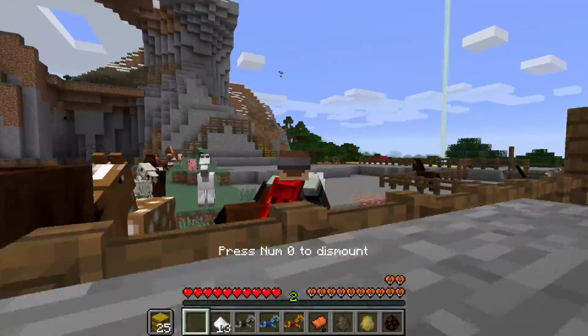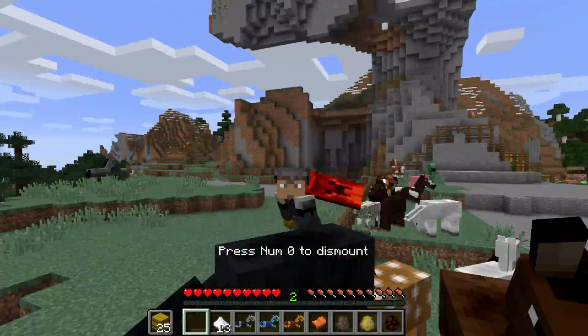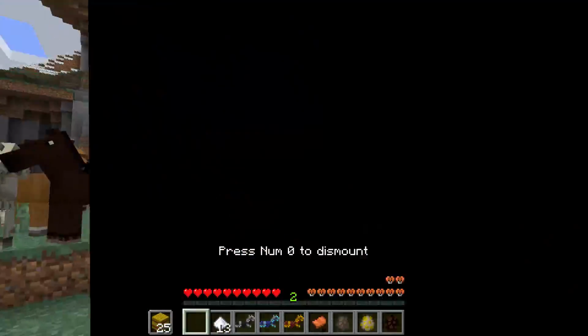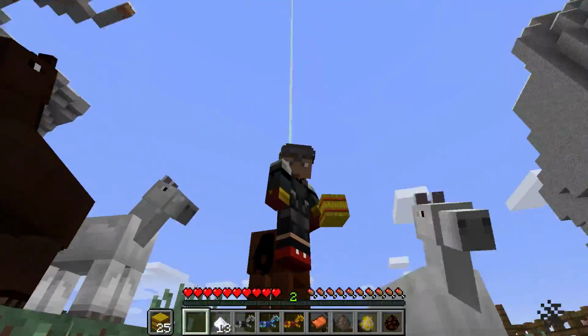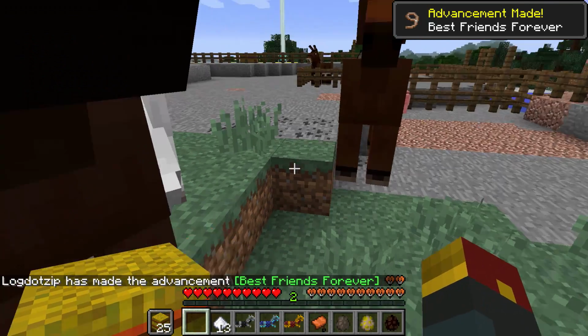You just have to try constantly, making sure that the horse slowly falls in love. And not that horse, I don't like that horse. This horse. Come on, man, just work with me here. You see, he loves me. Eventually you can get him to love you and you'll get best friends forever.